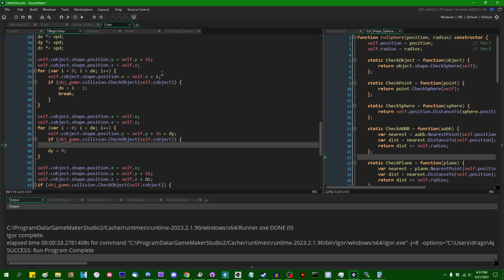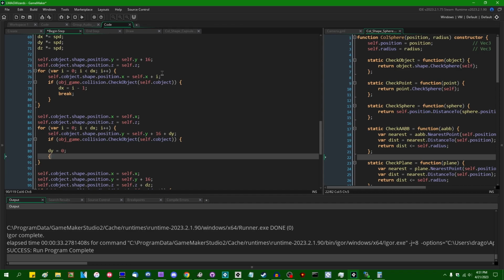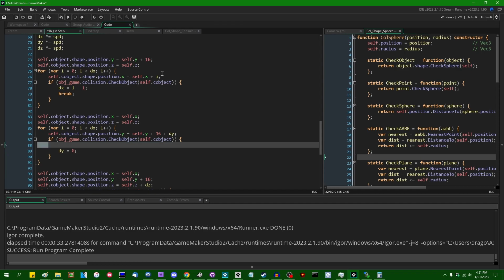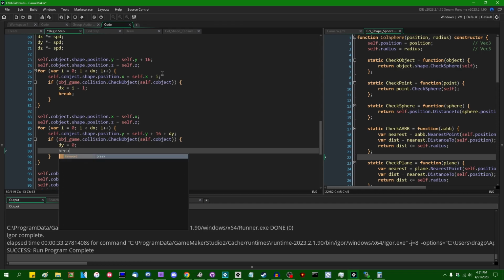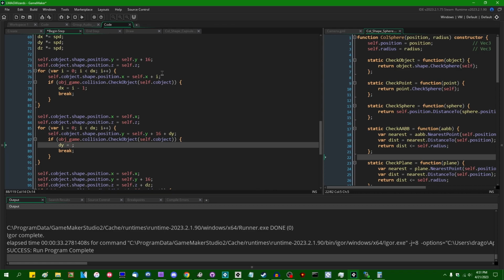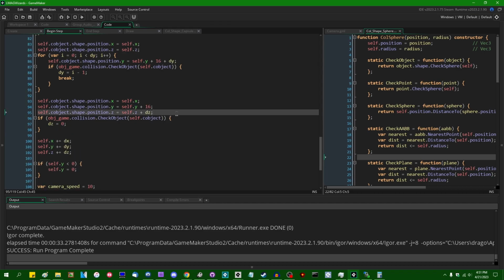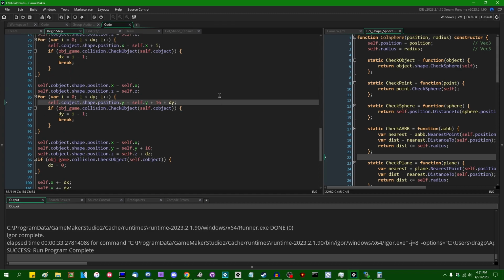And this does kind of sort of turn into a lot of collision checks. And given the little catastrophe that I just had with capsule collisions, I'm going to want to be a little careful with that. This isn't too much of a worry in regular GameMaker collisions, because regular GameMaker collisions are a lot faster than mine.